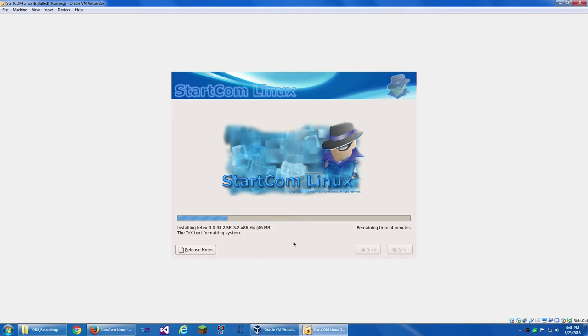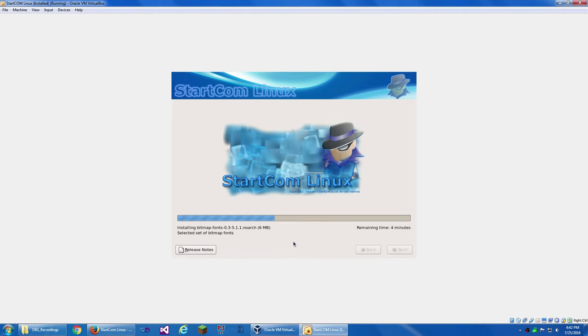Because people are probably wondering if they see StartCOM in their SSL updates for Linux on their Linux distribution when they update it. They could see StartCOM because StartCOM provides SSL services or something like that. I'm not really sure exactly, but they provide services for SSL or something.